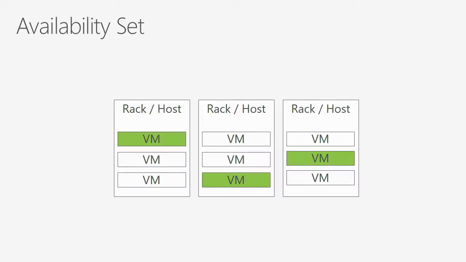And what an availability set is, I'm just going to keep this very simple. It basically says, I want to make sure that this application is available, so I don't want all these VMs on the same rack. I mean, yes, we're dealing with Azure here, but we're still dealing with a data center. It's just somebody else owns it. So I don't want all these VMs in the same rack, because if the power goes down to that rack, all my VMs are down. I want to make sure that my VMs are spread across separate units of failure, across different racks, across different power supplies, across different networking components. So that's what an availability set does.